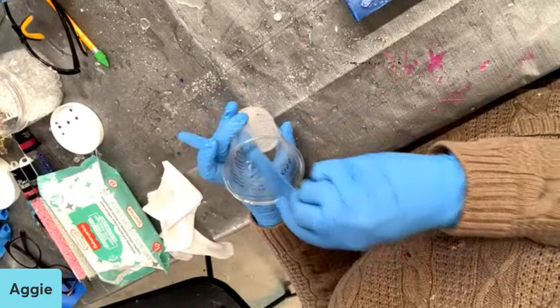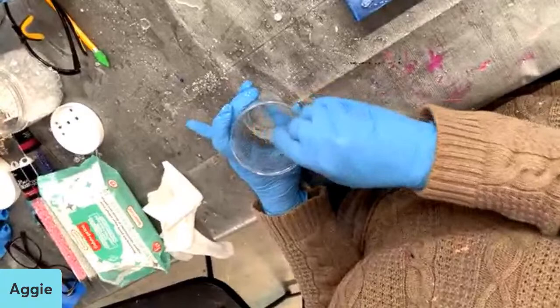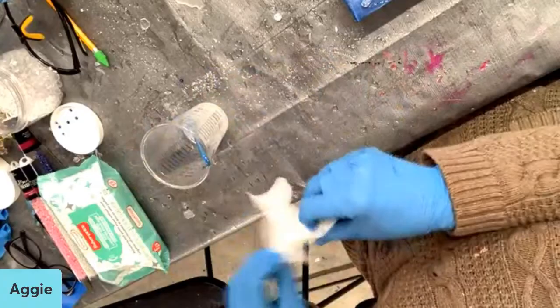I think it's done. Yeah, well, I'm supposed to have, I think, a little bit longer. Oh, still a minute left. Okay. Alrighty, I will keep stirring. I'm gonna put the camera back over here though.